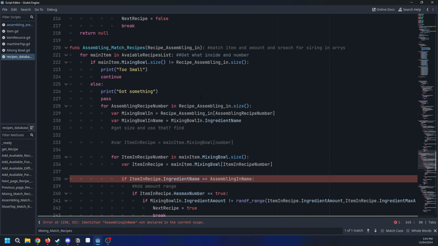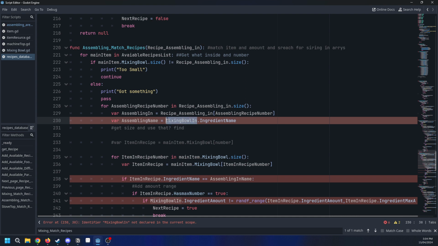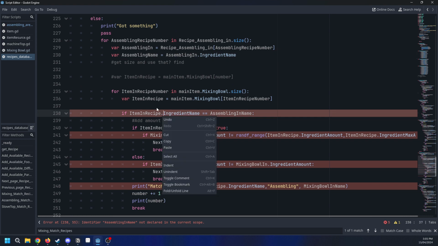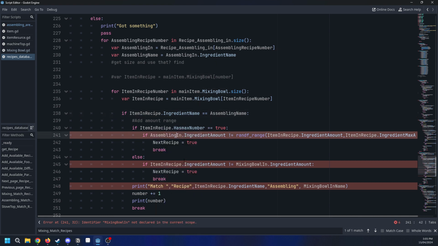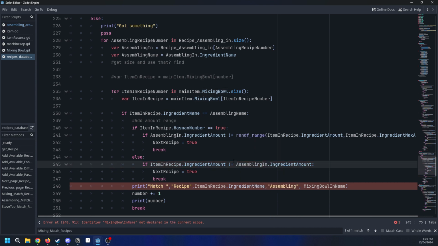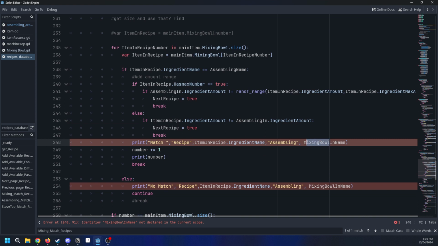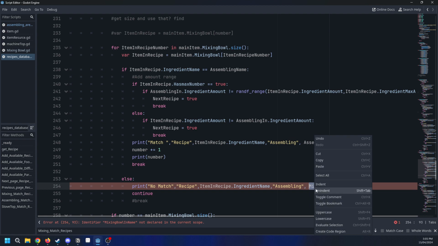Where was that variable created? No, I got it. And this one, but look at it.